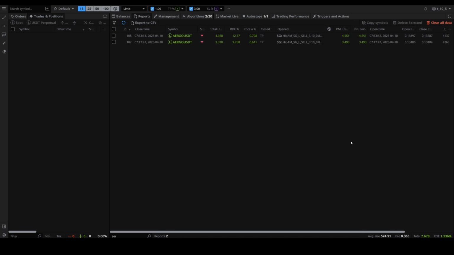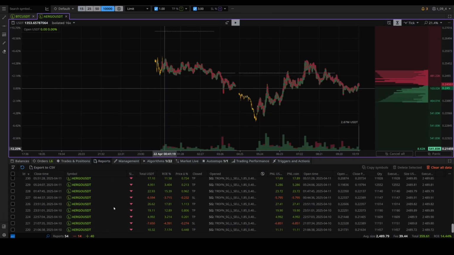I had lower order sizes here, around 600 at the distance of 3.1, but then I got pretty good trades here with a take of 0.8, with a take of 0.6. So I decided to get it out of the active markets and use permanent orders with it. And it went quite well.